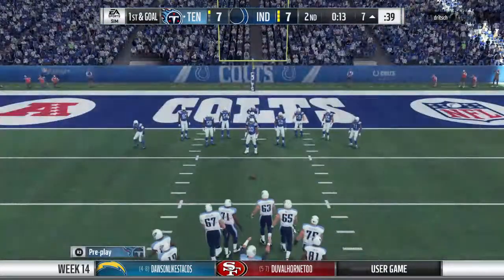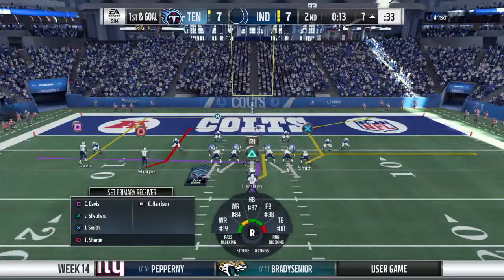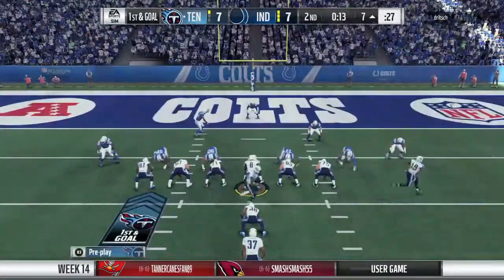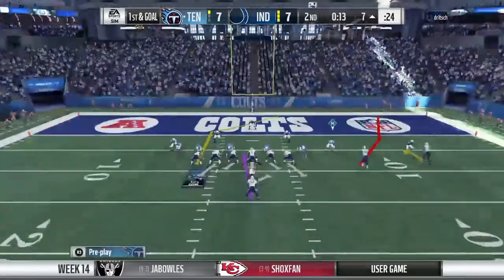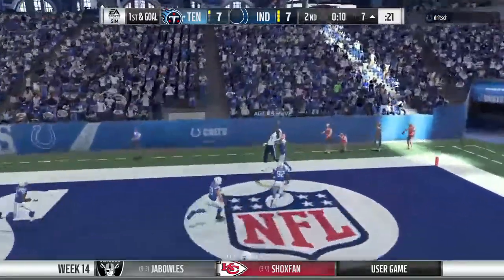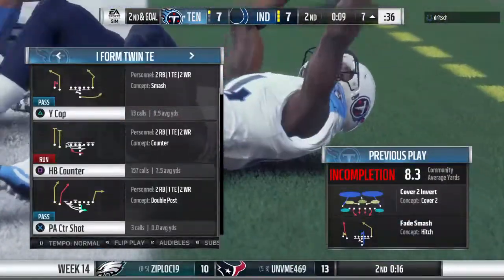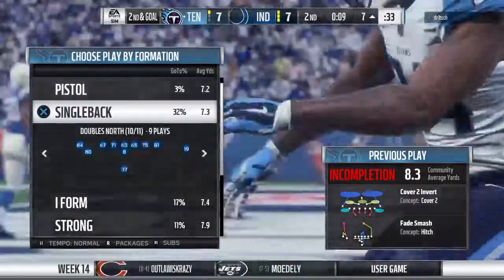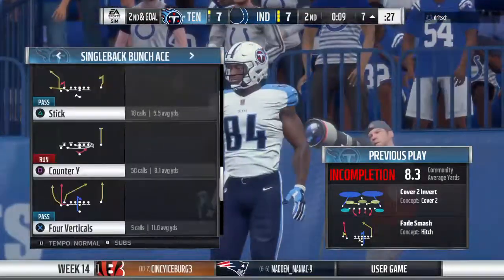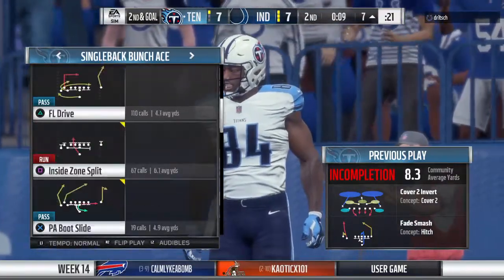The pigskin on the 7-yard line now. It's 1st and goal. To throw is Mariota. That'll be incomplete with 9 seconds now showing on the clock. Corey Davis, the intended receiver, and that'll bring up second down. But one thing that I've liked defensively is that they've shown him a lot of different looks here in the first half. They've come after him. They've sat back. I think that's what you need to do to keep an offense guessing. And they certainly have kept them on their toes. That's why they haven't had much success on the scoreboard.